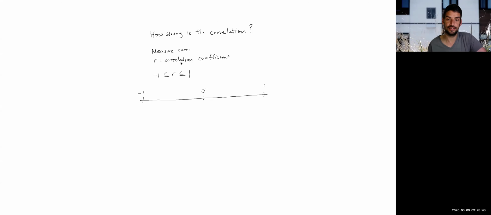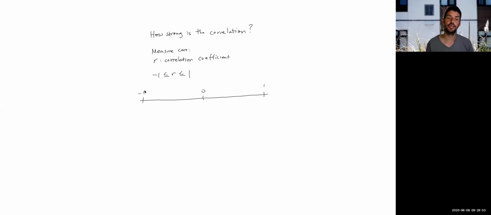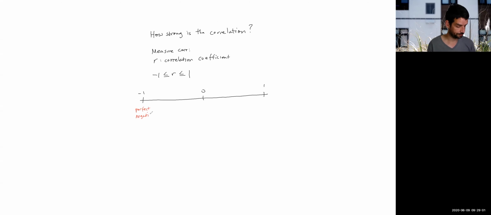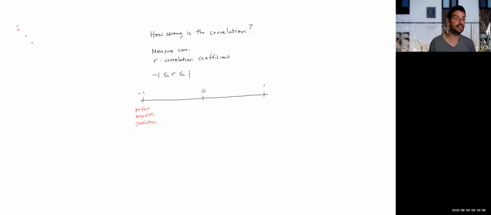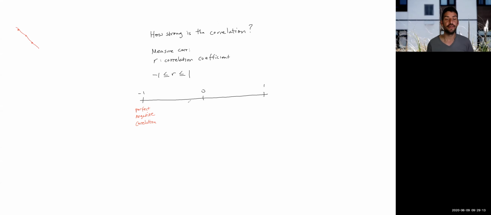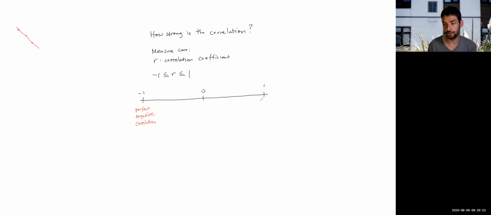If you get a correlation coefficient, which you'll use a computer to compute, and you get -1, it means perfect negative correlation. In other words, all the data lives on a line, and that line has a negative slope. It does not mean the slope is -1, it just means the slope is negative. But what's important is it's saying they lie perfectly on a line. This will almost never happen in the real world.